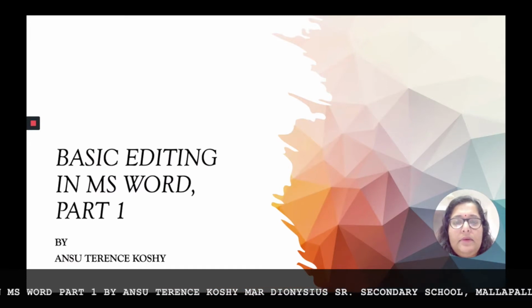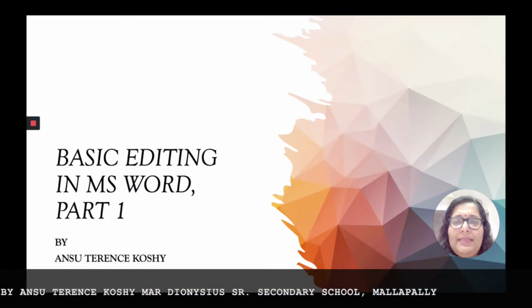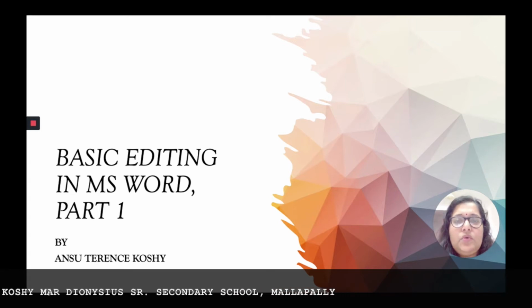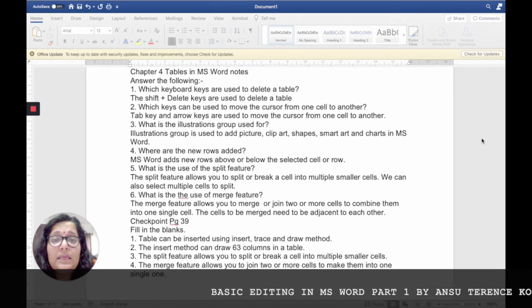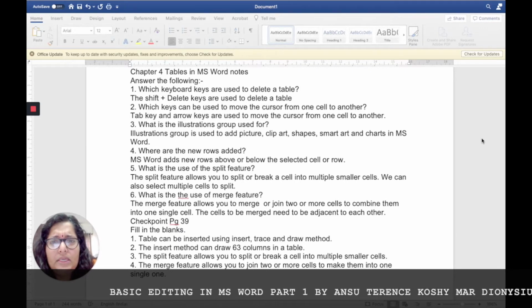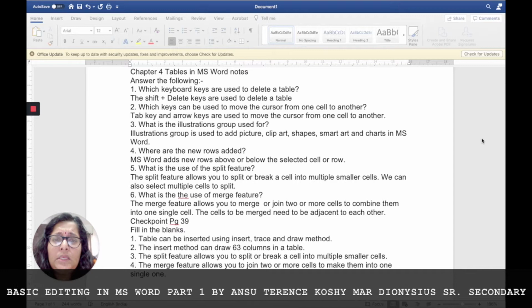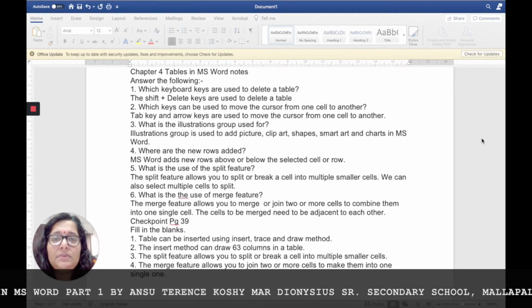This time, we are just going to discuss basic editing in MS Word. I'm just going to show you how I edit a simple Word document. I hope it helps. Children, you have been learning about Microsoft Word from grade 4 onwards. So, I'm going to show you how you do editing in MS Word. I'm going to share with you some simple tips to make your document more presentable today.